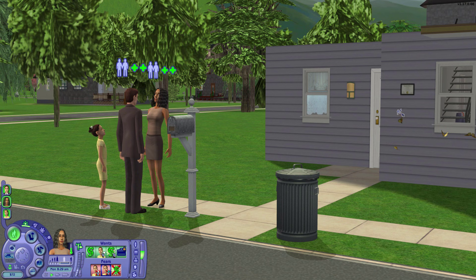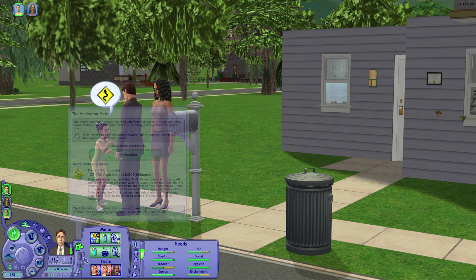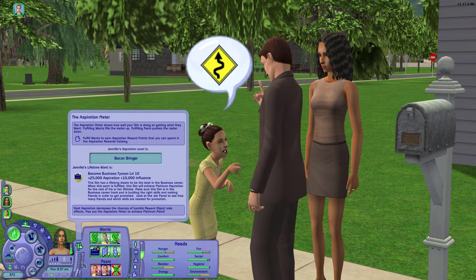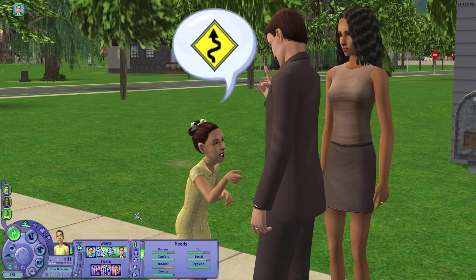I'm going to give them their additional want slot. John's lifetime want is to marry off six children — I think that's a great want for him, so I'm going to let him keep it. Jennifer's lifetime want is to become business tycoon, level 10 in the business career. Now let's talk Lucy. Lucy's just a little girl — she doesn't have an aspiration yet, although she does have a hidden family token aspiration, so we will be making her a family Sim when she ages up.